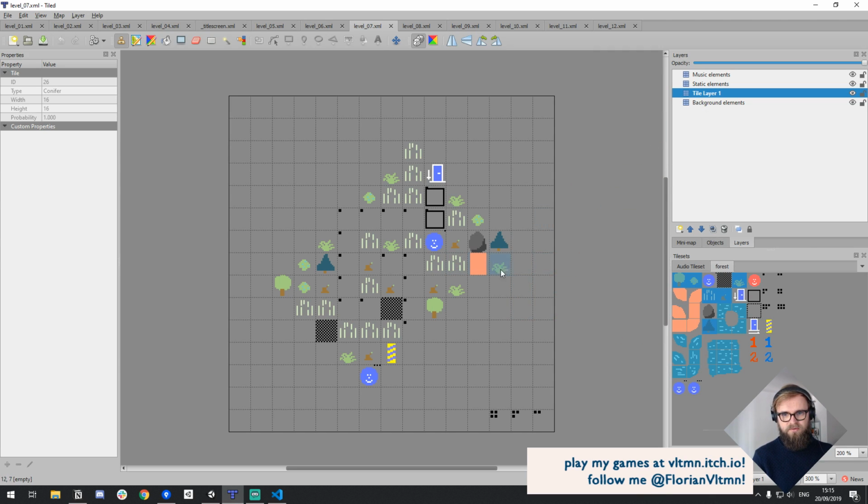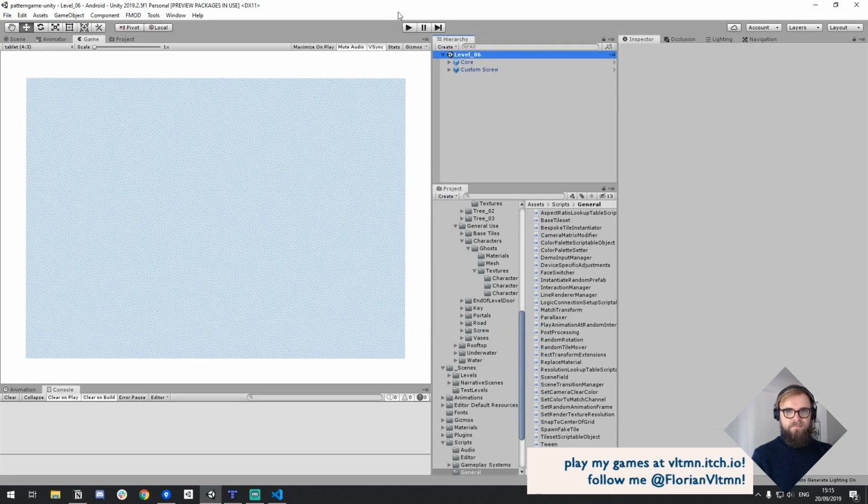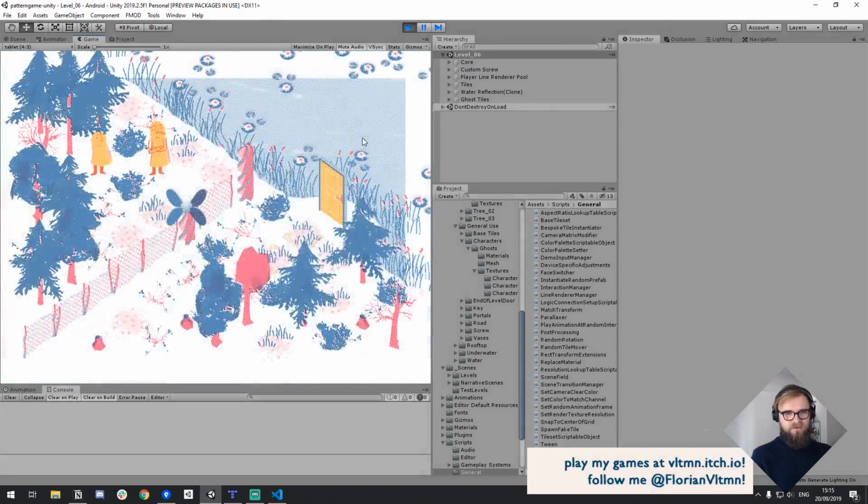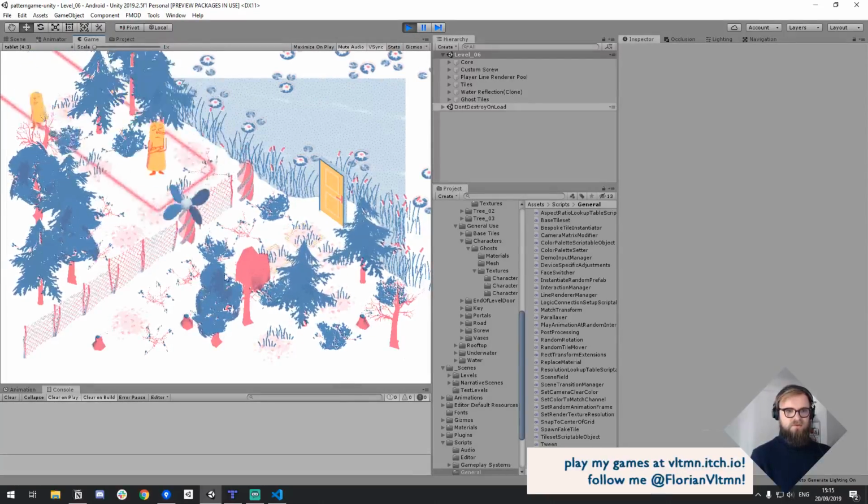Let's see, we're on the correct layer. What if I only add tiles at the top here? Would that just shift the tile set over? Oh. Let's just complete this for now.